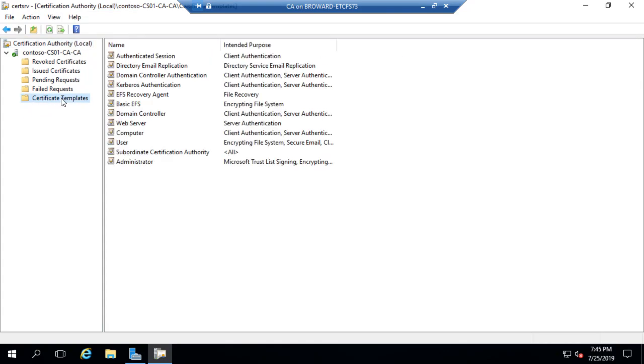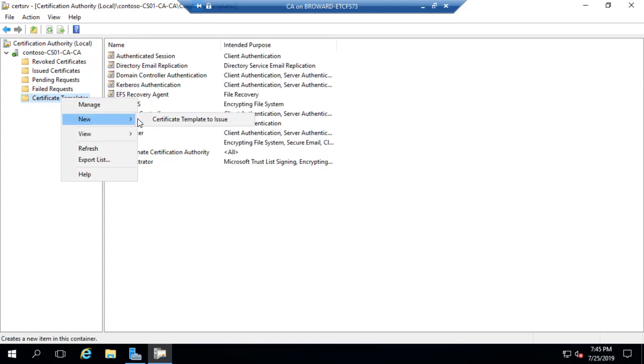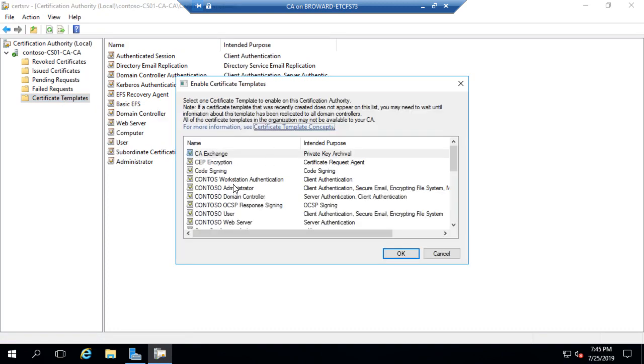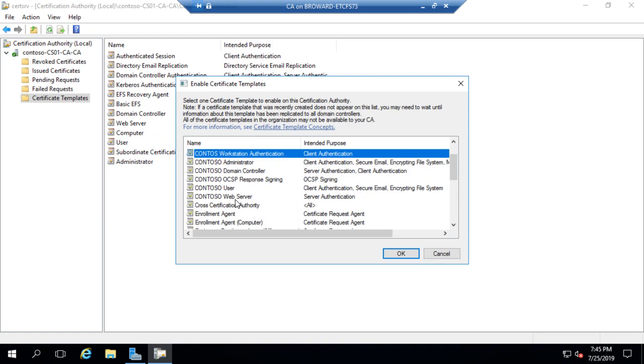So now I'm going to go back to certificate templates, new certificate templates to issue. Now I see my certificates.